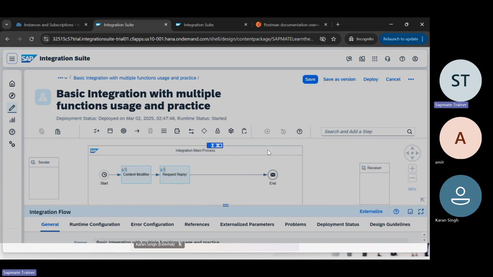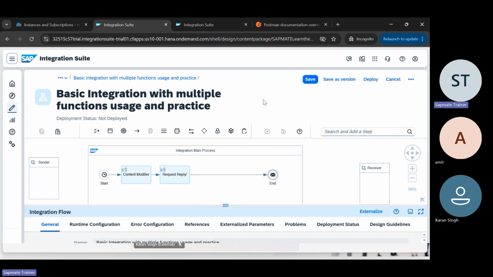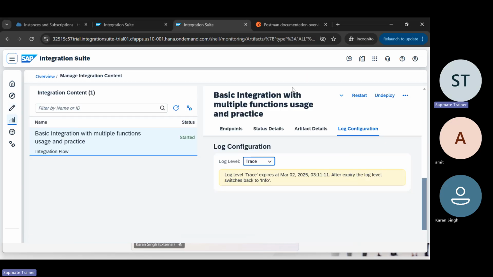For the monitoring part, I will show you, as we have one more session coming up for monitoring. But to give you a brief about it right now, so you don't get confused: trace mode is available for 10 minutes and gives you more information, including the payload, the response results and all.